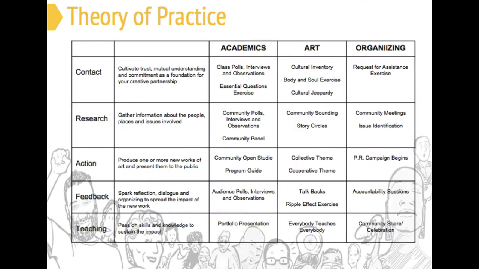Okay, let's begin. Cultural activism happens at the crossroads of 3 practices: academics, arts, and organizing. And by integrating these 3 processes, you can build a more challenging and effective learning environment for your students. So to facilitate this process, we've created a language we call CRAFT, which stands for the 5 elements or territories of the cultural activist journey: contact, research, action, feedback, and teaching.